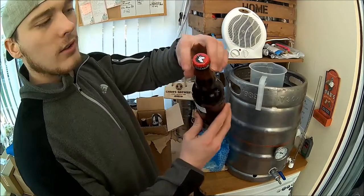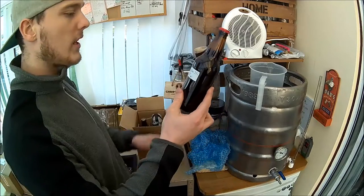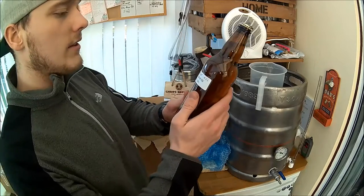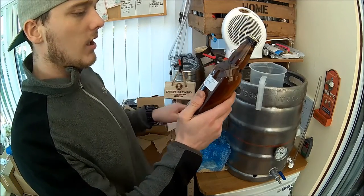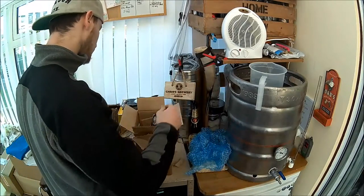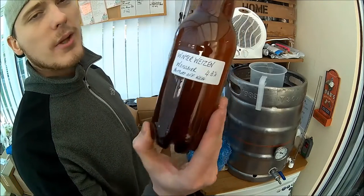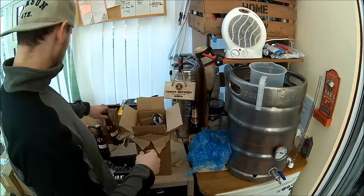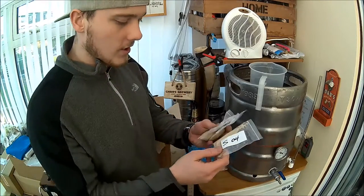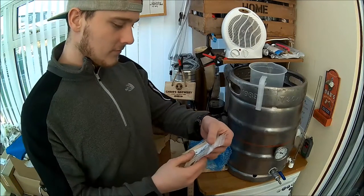Another, Crew Wolf Top Guinness Clone, 3.8% Irish Stout, bottled off tap. Thank you very much. This is a larger ship, Sapphire Golden Ale, bottled off the keg, 4%. Got a Winter Weizen Beer, 4.8%, again bottled off the keg. Good work, buddy. Mate, you're a good one here. Sent us also 5 packets of SO4. Thank you very much.